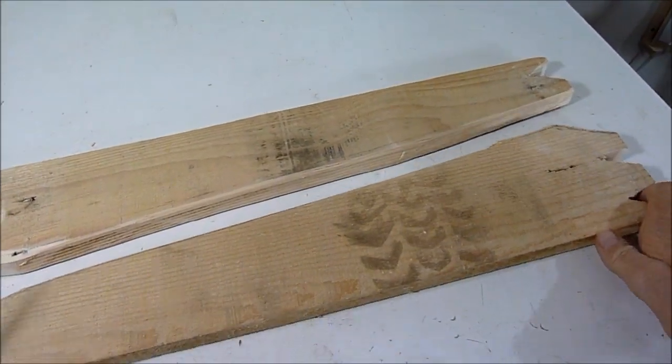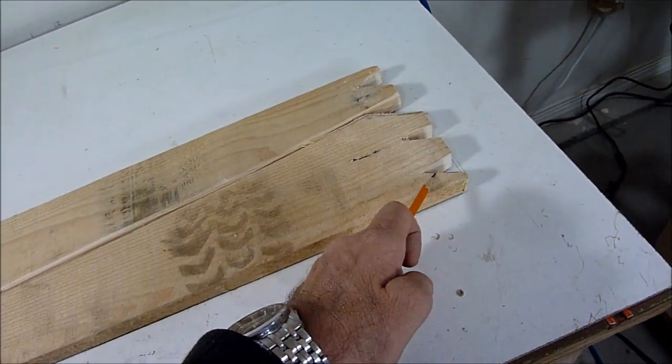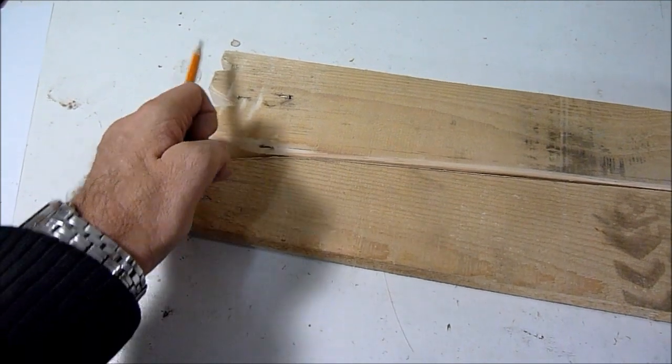Here is the sign so far, and now I'm going to just take it on the sander and round the edges off a bit. It'll make it look more weathered.